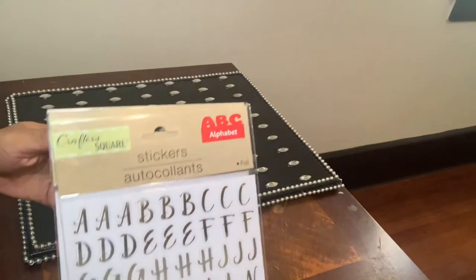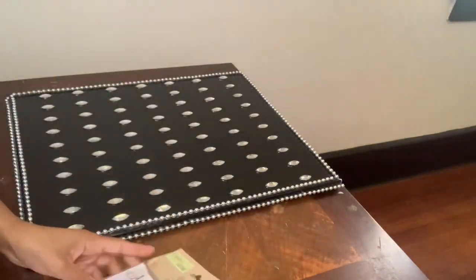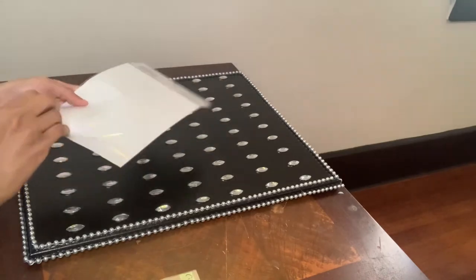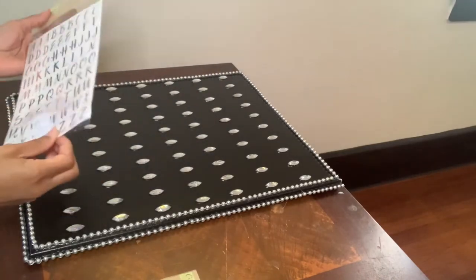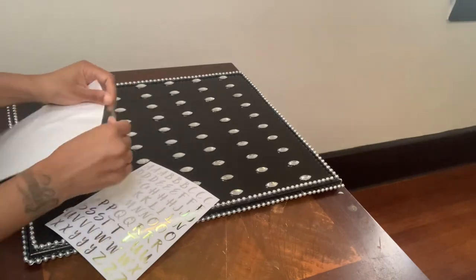Now I'm using the Dollar Tree foil letters. I have the uppercase and also the lowercase. Now I will not be using any glue for these stickers because they adhere to the canvases very well.